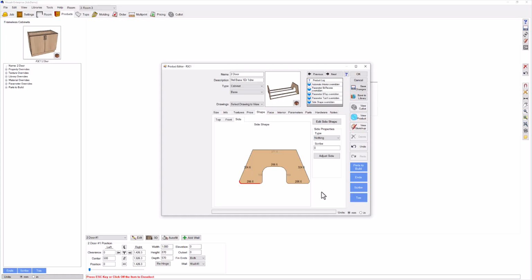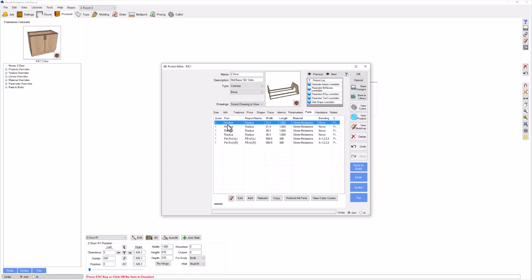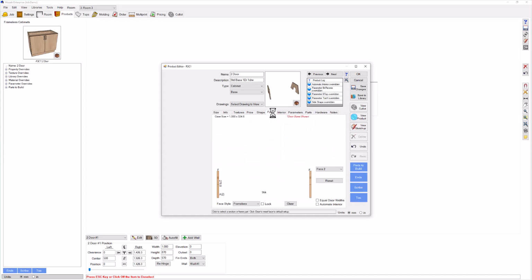As you can see, I've now removed everything, but we have these radius supports going across. I'm not going to want these for my design, so I'm going to go into my parts and I'm going to turn all of these off just by simply selecting them and deleting them out of the process. There we have it. There's the two ends of my bench, and now I can start making my modifications.